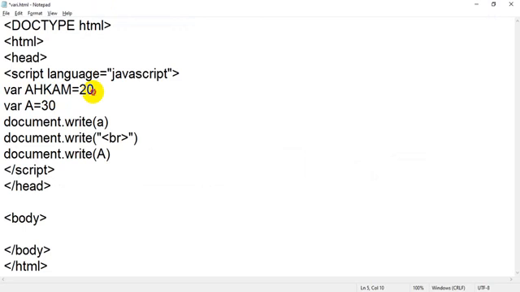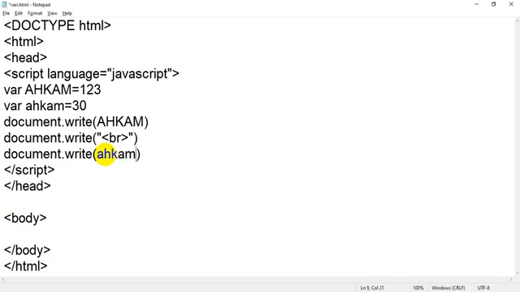If you change to ACOM equal to 123, and small acom, I have written acom in small letters as 30. Now if you write here ACOM, the first one will be of this and the second one will be of this.